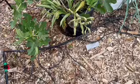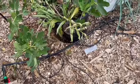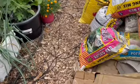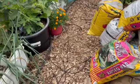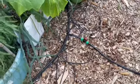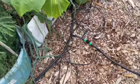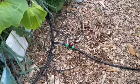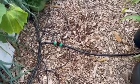So until part 3, which will be the final segment in adding drip irrigation, I want to say thank you for joining me in the garden. I hope this has been useful, helpful, entertaining, educational for someone, for all. And I hope that if you are thinking about adding drip irrigation, that you now see that it is not that intimidating, and all you need to do is get your products and get out there and add it in.